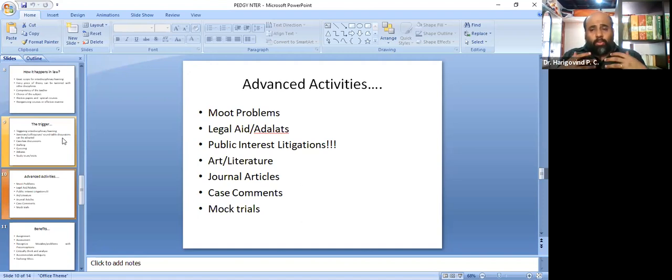So if a student is going for such a public interest litigation, he needs to do a lot of exercises or a lot of research in connection with this. That again inspires him to do activities in an interdisciplinary manner. Promoting art, literature, etc. They can think about creating artistic work, literature, drama, etc., based on certain complex problems where the law is intersecting with socio-scientific issues.